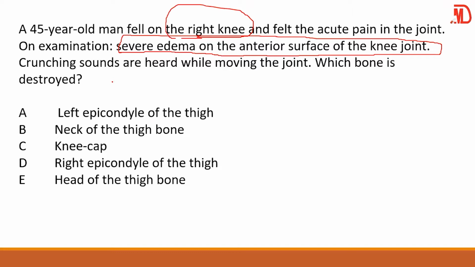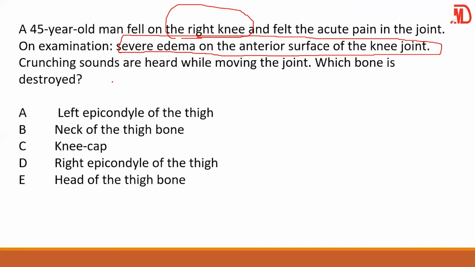Definitely, you are looking at a problem with the patella, and the patella is simply the kneecap. It is a flat, circular, triangular bone which articulates with the femur, or the thigh bone, and it covers and protects the anterior articular surface of the knee joint. So basically, we are dealing with the kneecap, or the patella.